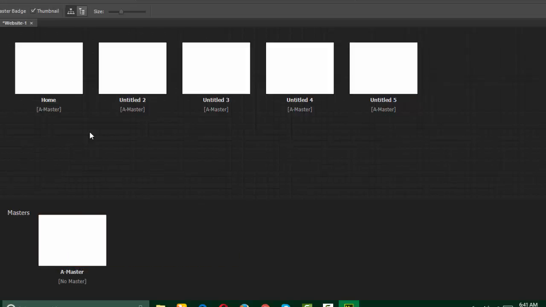master page. As you see, here is the home page. Let's make it simply about us. Next one, let's make it like services, I think. Alright, so this is services, and let's say this is the gallery. Let's say this is simply the contact us page. So these are different separate pages, and this is the master page.